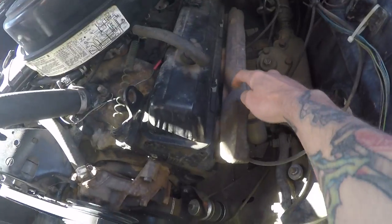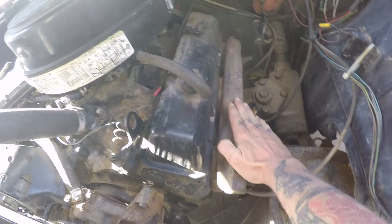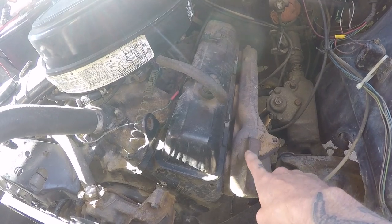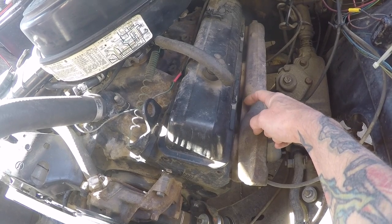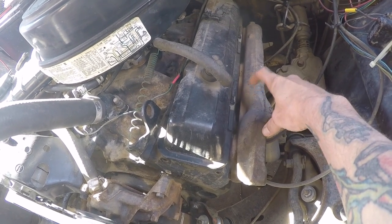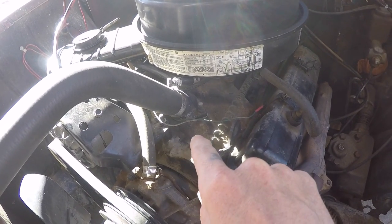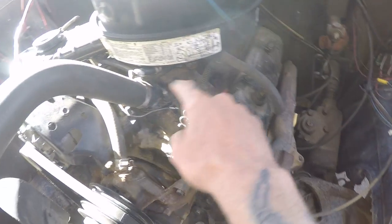The other one is normally right here between spark plug 1 and spark plug 2 on the driver's side. They used either the truck manifolds or the original V8 manifolds, I'm not real sure. But there is an Allen head plug screwed into the block right where the sensor would be, almost butted right up against this header. So they didn't use that sensor to power the gauge, which is what they should have done. This temp sensor powers the gauge. The other usually powers the computer on a throttle body injection or fuel injected motor. But because they couldn't use that one, they used this one here.